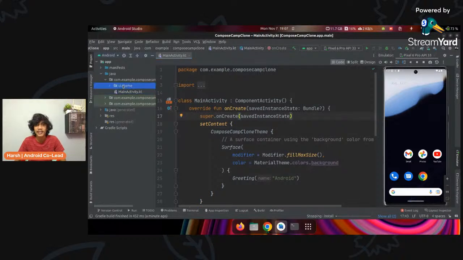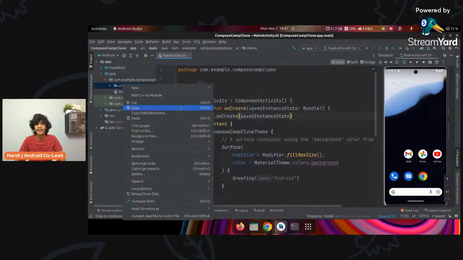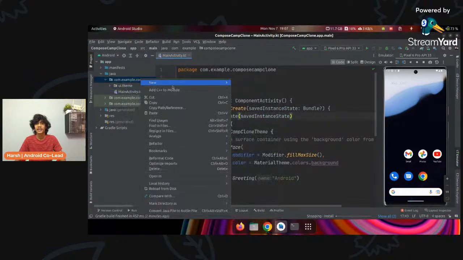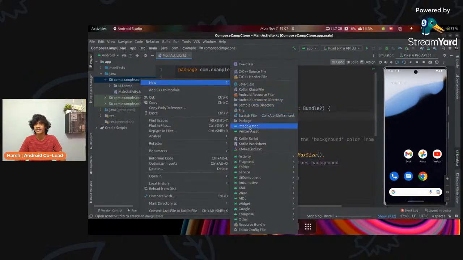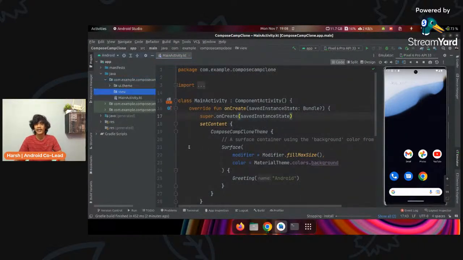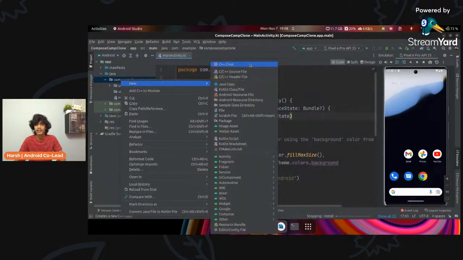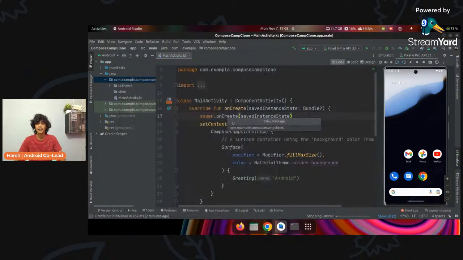Till then, let's create some architecture. We'll create a package here named view so that we can put all the UI stuff in the view package, right? We'll also create one more package for data to store all the data.